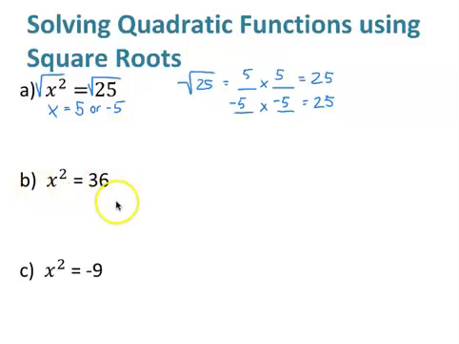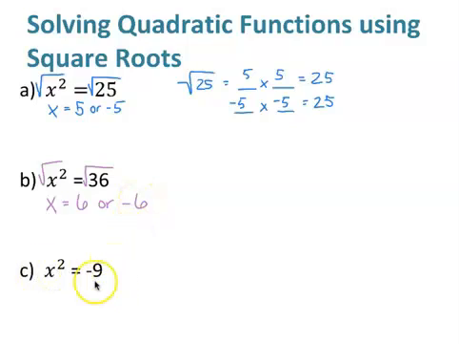So take a look at number 2. And if you want to try this on your own first, try it on your own. Click pause. And then when you're ready to check your work with mine, go ahead and click play. So we've got x squared equals 36, and we want to solve for x. So we're going to use the square root to do that. We're going to take a square root of both sides so that we undo that square. And when we do that, we get just an x on the left side, and the square root of 36 is 6. But again, remember, we can have the negative version too. So it's going to be 6 or negative 6.